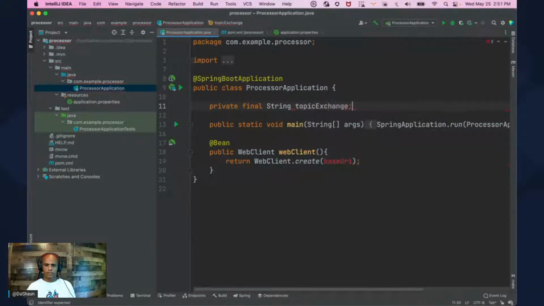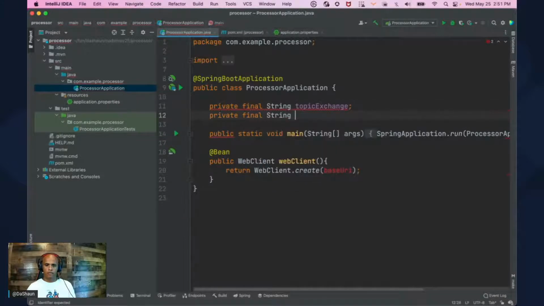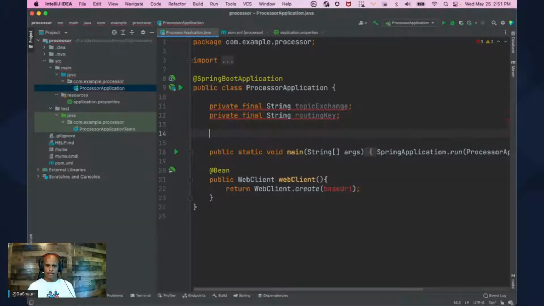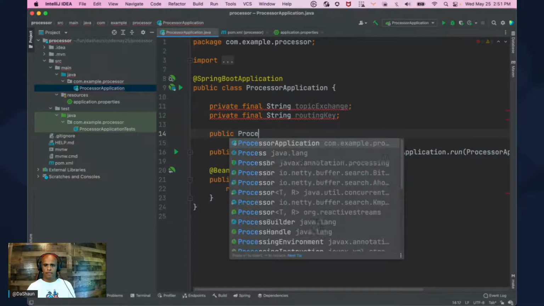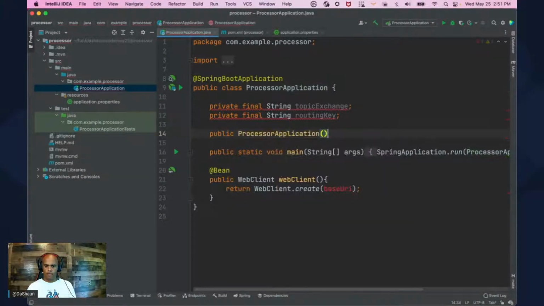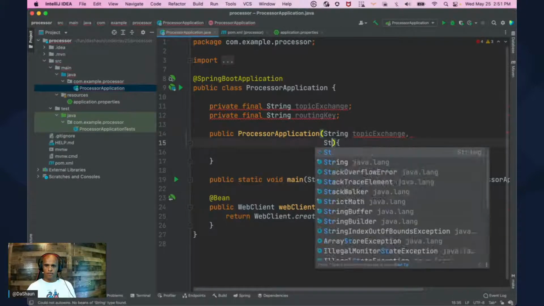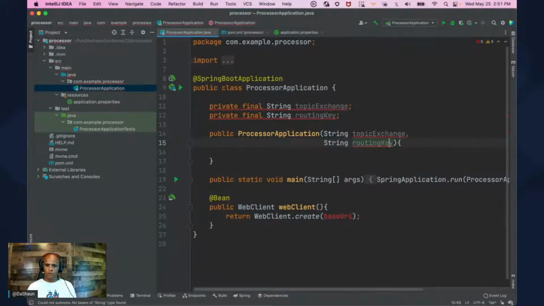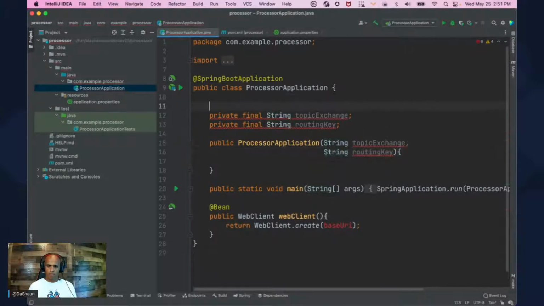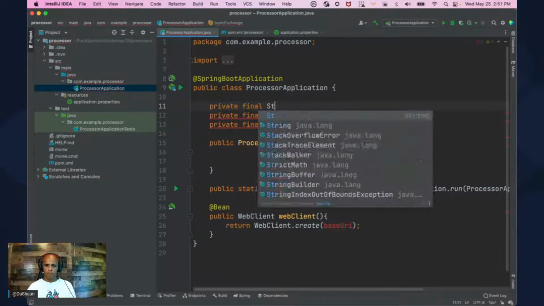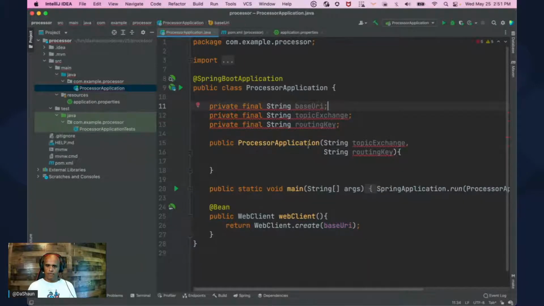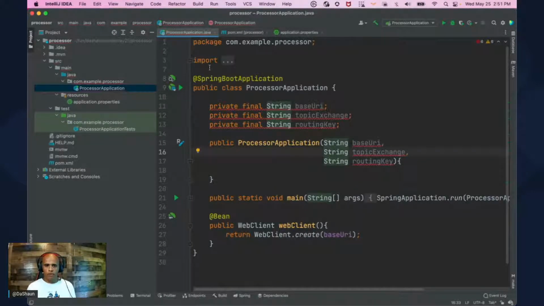Topic exchange, routing key, and we're gonna initialize this guy with similar URI and that base URI. And then these are all those values that we're pulling in.